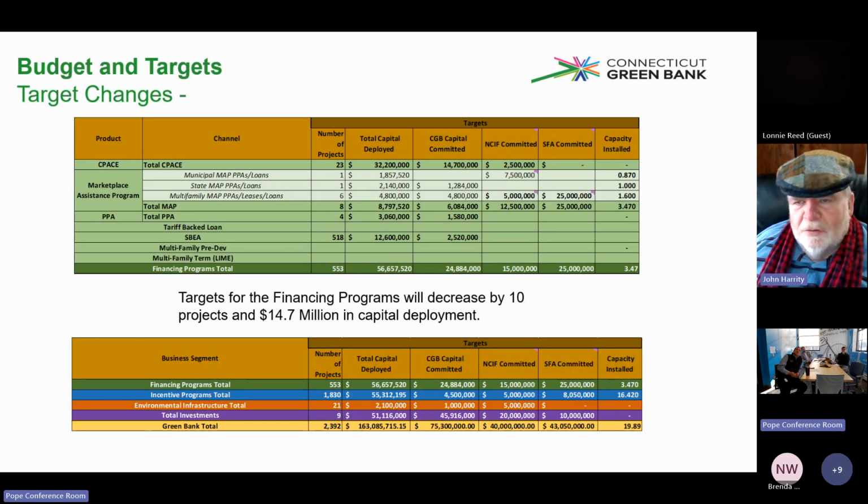Does it also reflect the number of projects? So we are saying we're reducing the number of projects that are going to be done this fiscal year. That project that we're moving from this fiscal year, we're now looking at that closing in next fiscal year. So it's not that it's not going to get done. It's just not going to get done by the end of June.